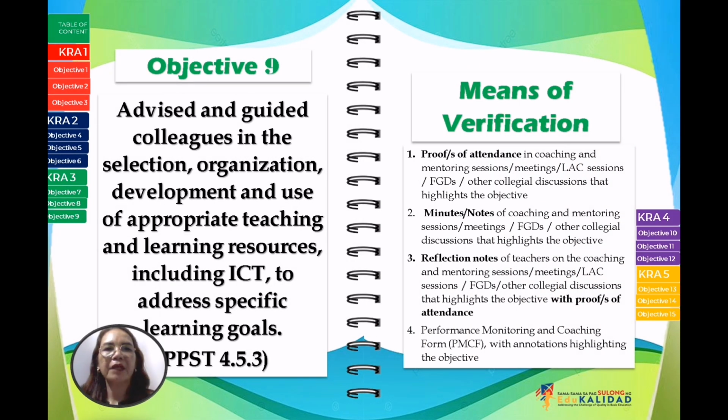And for Objective 9, advised and guided colleagues in the selection, organization, development, and use of appropriate teaching and learning resources, including ICT, to address specific learning goals. That is PPST Indicator 4.5.3. Means of verification, proof of attendance in coaching and mentoring sessions, meetings, LAC session, FGDs, other collegial discussion that highlights the objectives. Then minutes or notes of coaching and mentoring, then reflection notes with proof of attendance, and then the PMCF with annotation.